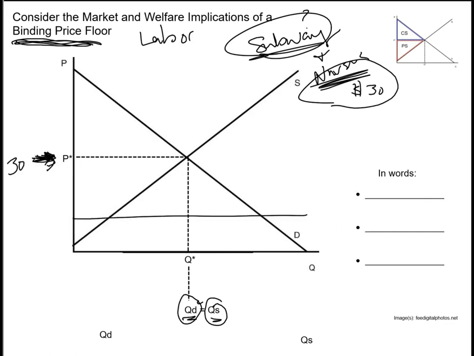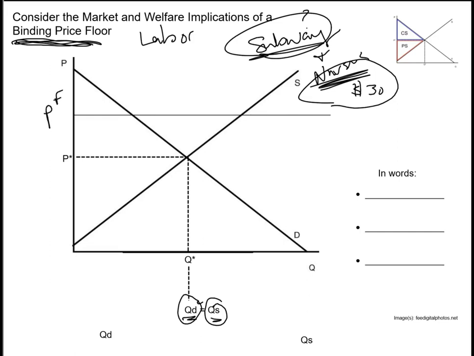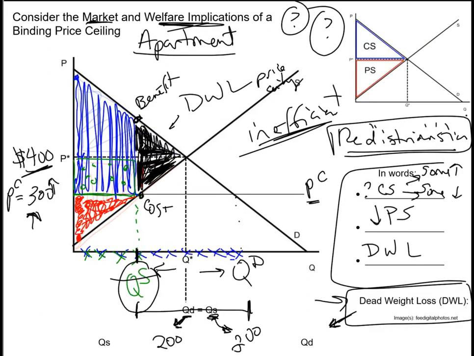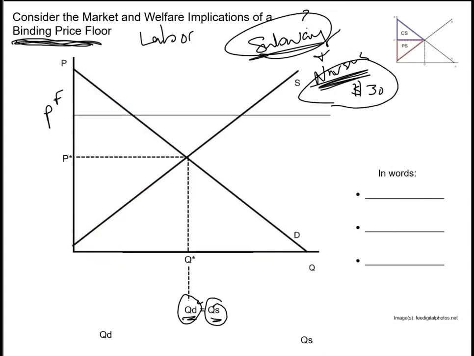Let's go ahead and show what the market equilibrium would be if we had not the labor market for nurses, but if instead we were looking at the labor market for minimum wage workers, right? What we know is that the minimum wage price floor, a binding price floor, would be a value that's set above market equilibrium. So I'm going to want to draw it up here. Notice again, this is also counterintuitive. Just like with a binding price ceiling, it was counterintuitive because the ceiling was below market equilibrium. A price floor is also counterintuitive because when it's binding, it's set above what the price would be, right?